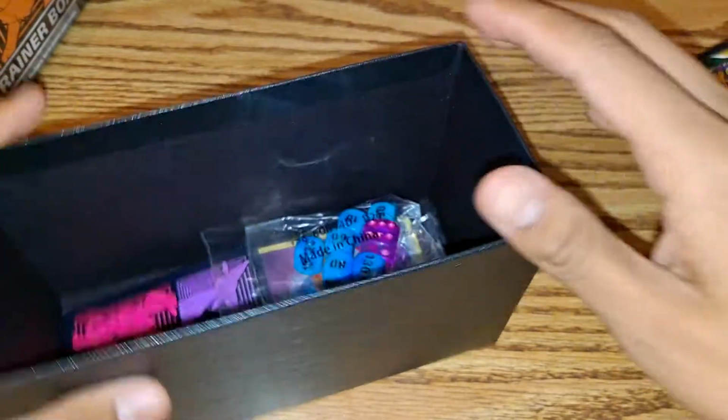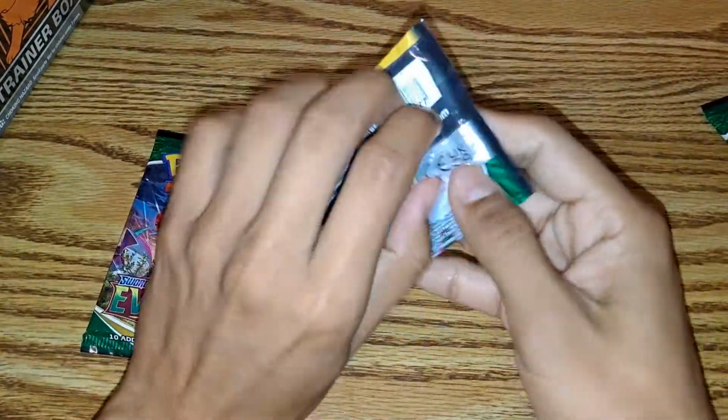Okay, let us start with packs. I'm hoping to get two, and then three in the other one. So we start with two. Big claws and this one. Let's start.